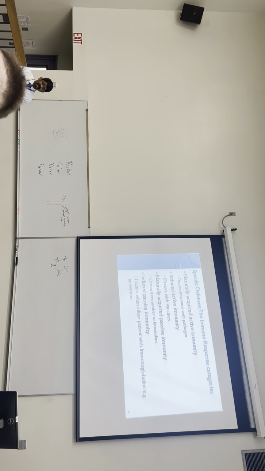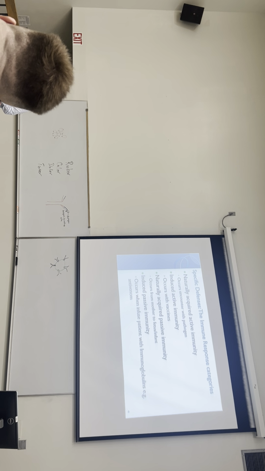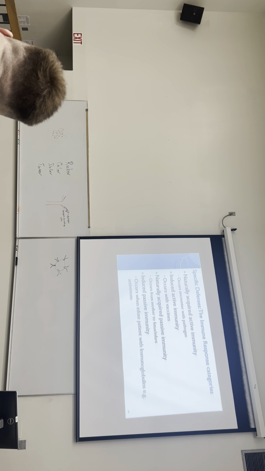And we'll differentiate. So, naturally acquired active immunity, we are exposed to the pathogen. We fight the pathogen the first time. Now we're able to have a stronger response the second time. Induced active, we are given the vaccine. The vaccine doesn't actually cause the disease. If you got an illness, flu-like symptoms, we'll talk about that. Sometimes we get the flu just after we've had the flu vaccine. It's not from the vaccine itself. The bacteria or the virus was already in us.